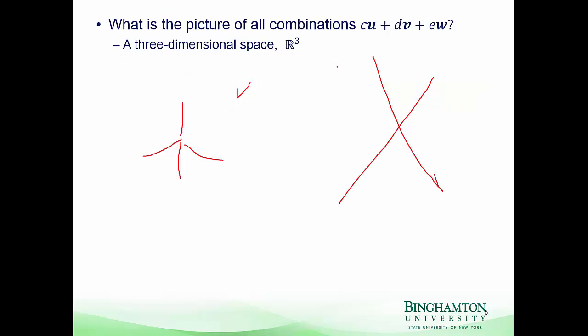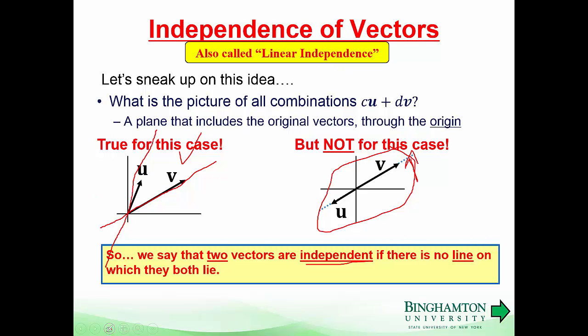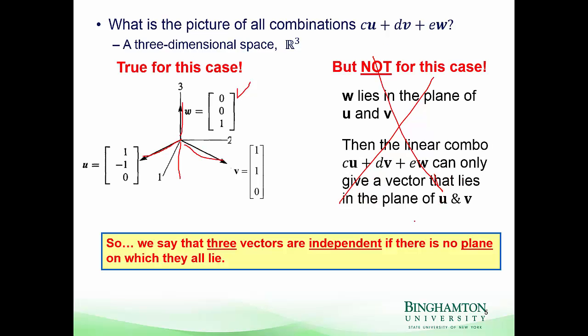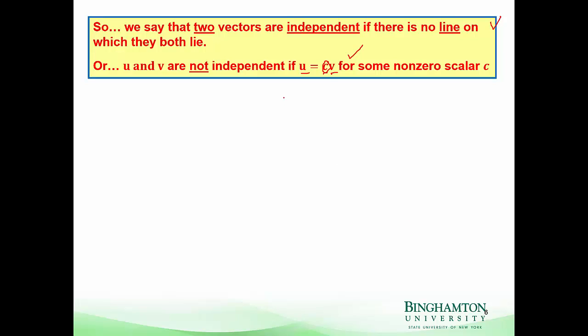So if we go back to this example here, let me clear this off. So this is the case that we're talking about. I can multiply v by some number c. In this case, it would have to be negative and a little bit less than 1 to make the result match up with u. So that's the scenario that we're looking at here. So we say that an alternate way of expressing this idea of linear independence is that two vectors are linearly dependent if I can write one as a scalar multiple of the other.